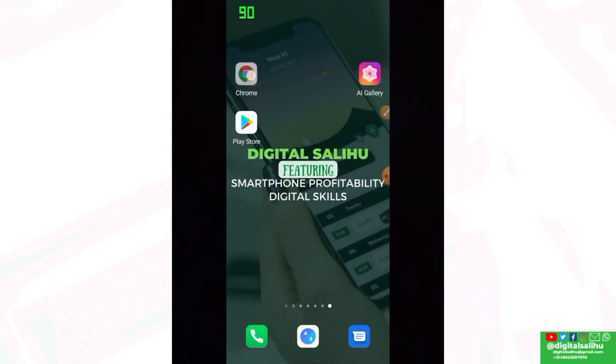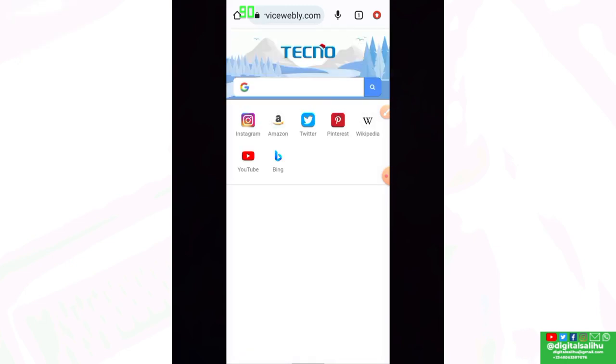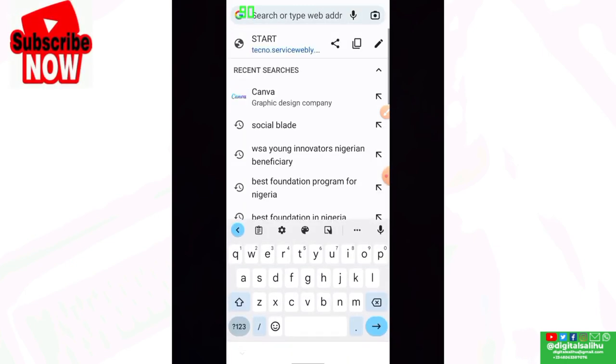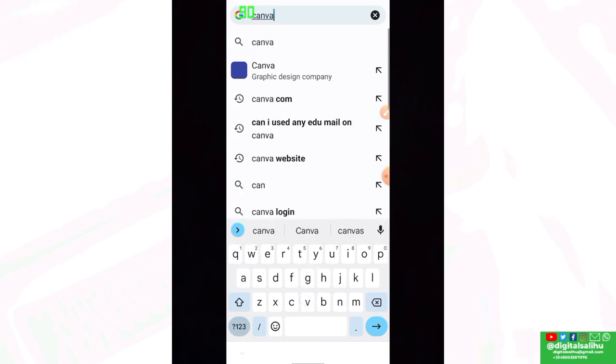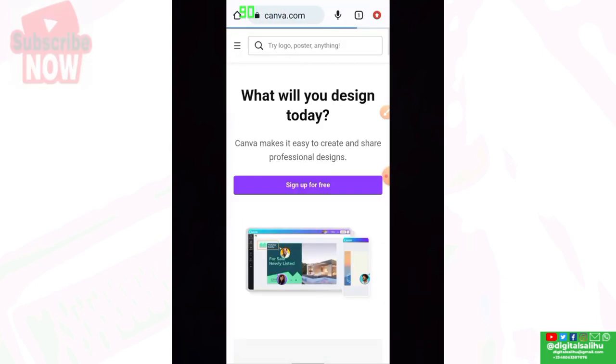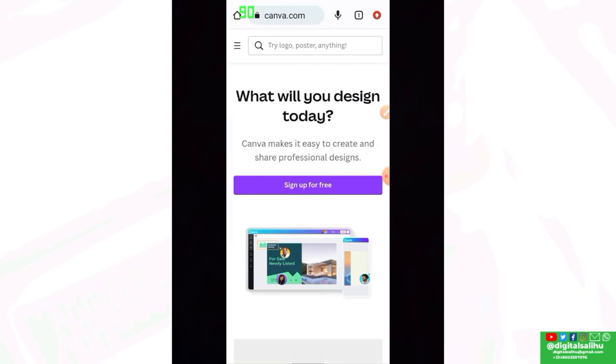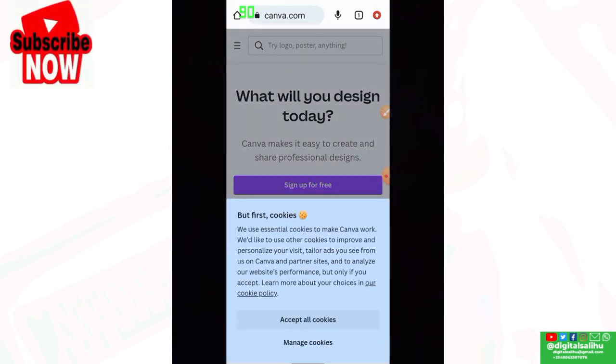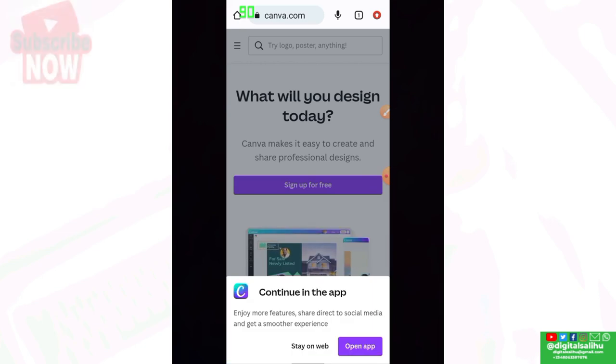Canva on the website. Once you are in your browser, you type canva.com. So now we are in Canva. We are going to accept all these cookies, this particular one you are seeing at the bottom, accept all cookies.